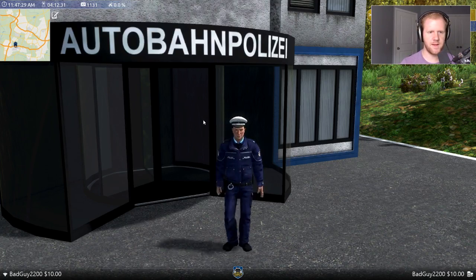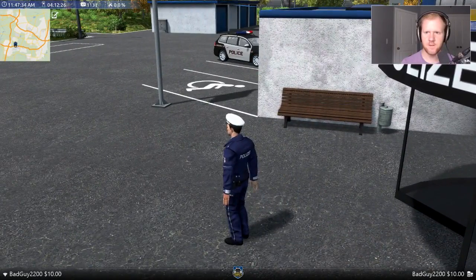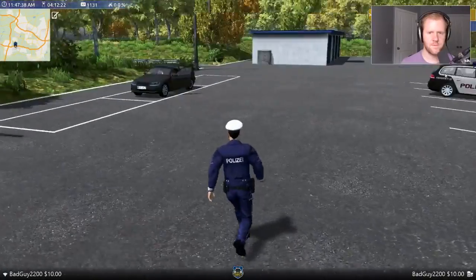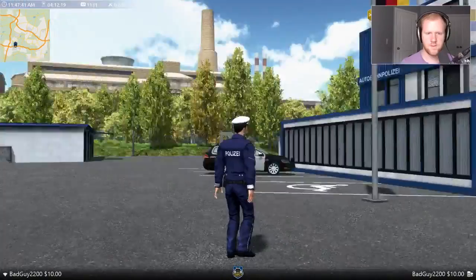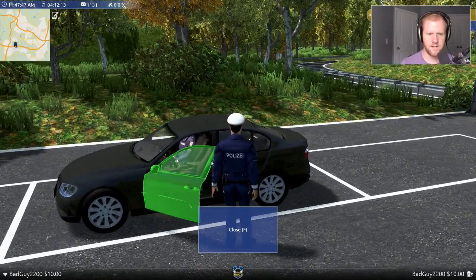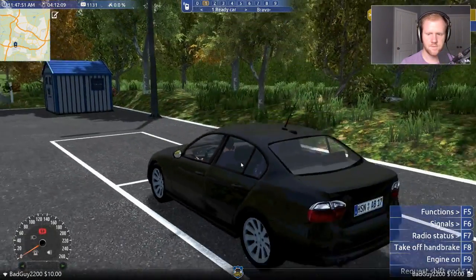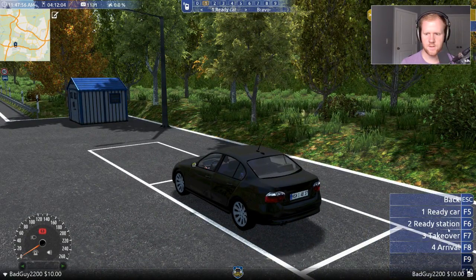Alright, I need to actually clock out for the day because I did all my shift tasks. Now, how do I do that? I thought I would... Oops. Clicked off of it. Wait, maybe I just need to get back in the car and back out. Radio status.